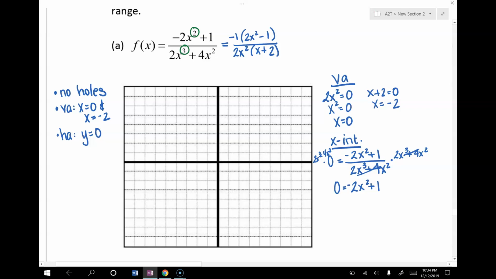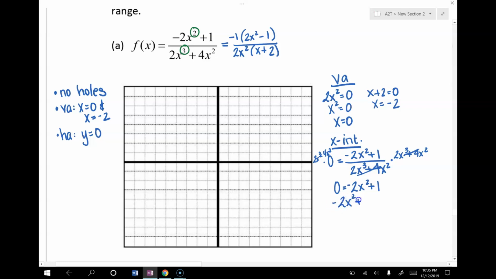And if you'll remember, it means that we are only solving for x-intercepts with the numerator. This is going to happen every single time. Now you can go through the whole process if that doesn't make a whole lot of sense to you, because you need to see it mathematically. That is fantastic. Or you can just solve the numerator.